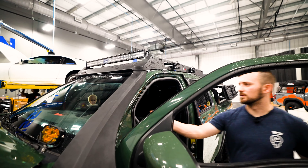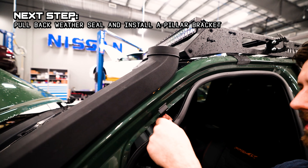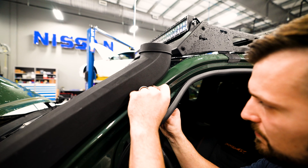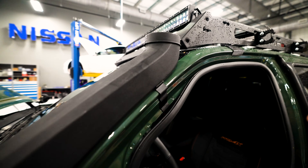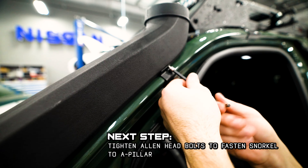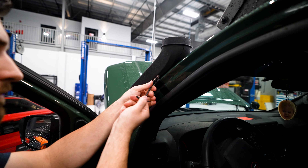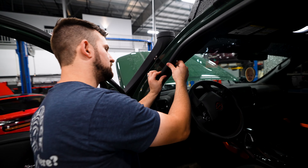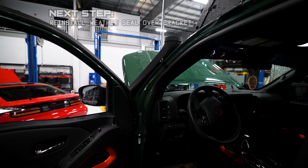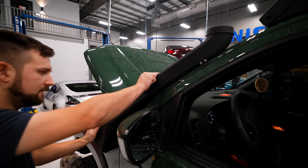Next, we're going to install the A-pillar bracket. The really cool part about this is it's a no-drill bracket. You just pull this part of your doorway liner out, push this into place on the pinch weld, and it fits nice and snug around the contour of the A-pillar. Then take these screws, get them started, and snug them up. Don't need to get too tight on these. Once those are locked down, push this gasket right back over it. It seals out all the water and keeps everything in place. The door when you close it is the biggest thing keeping it in place — and that is rock solid.